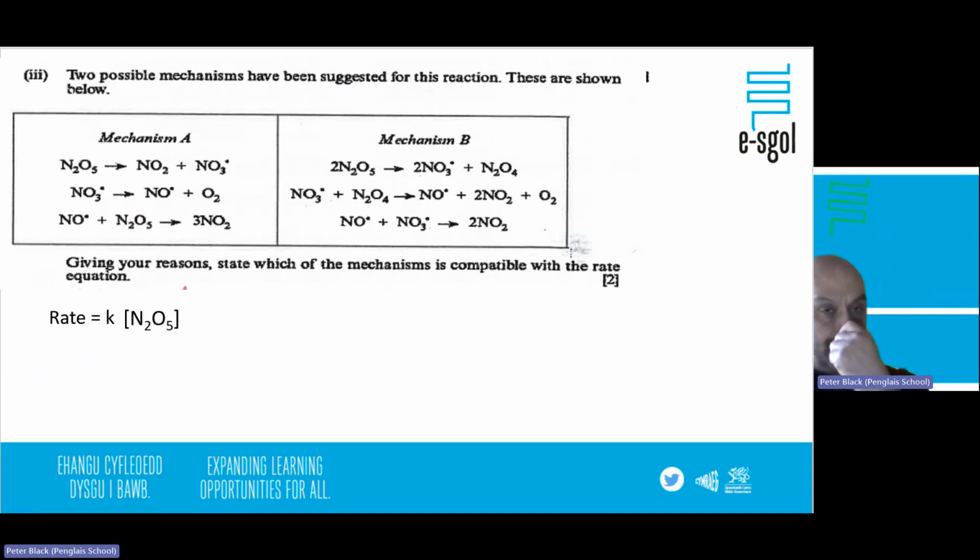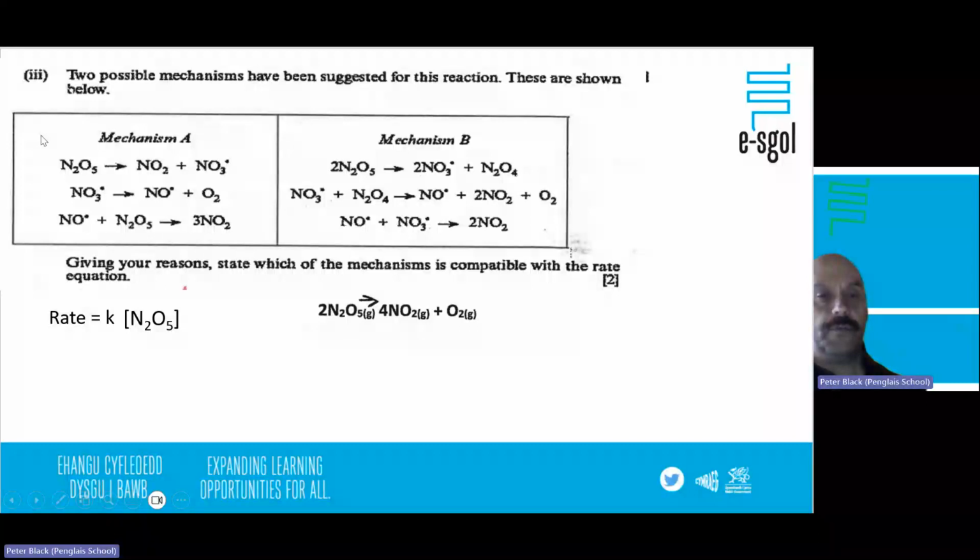The other thing that I want to do, which I quite like doing, is being able to write the balanced equation for the reaction from a mechanism. So I've done this for both mechanisms to see if it actually matches the balanced equation for the actual process. So this is the reaction here, and hopefully our mechanisms will work out like this. How do you write a balanced equation based on the mechanism? Well, the first thing we need to do is identify our intermediates. Intermediates, remember, are things that are generated but then consumed in subsequent steps. So I'm going to let you have a quick look now and see if you can work out your intermediates.